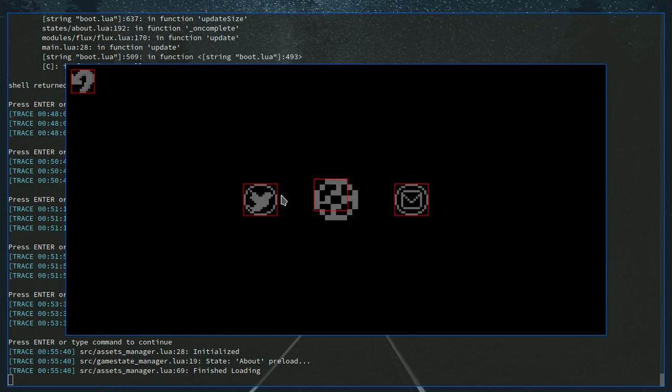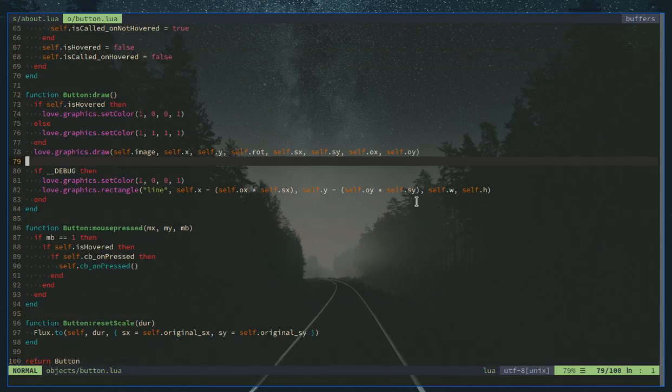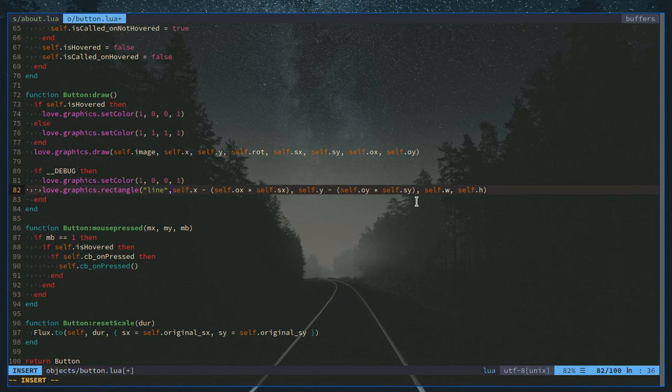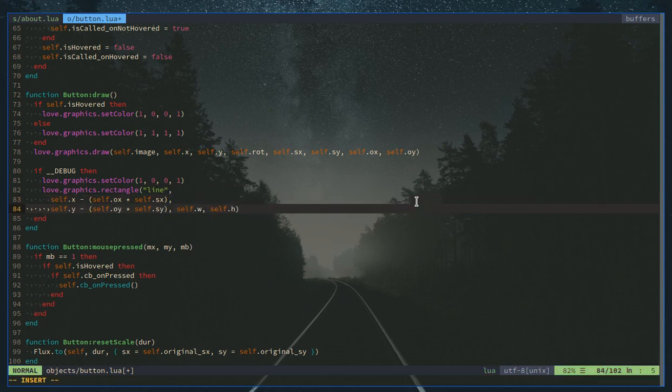Why is the bounding box not updating? I think I know now how to update this bounding box. Do you believe me? I believe I know now how to fix that.